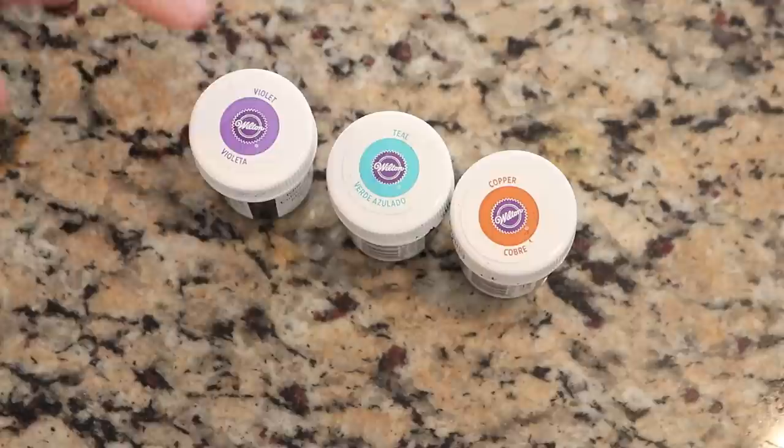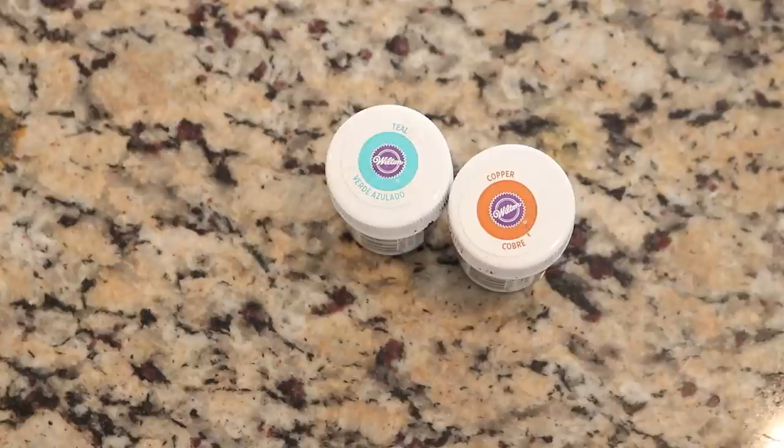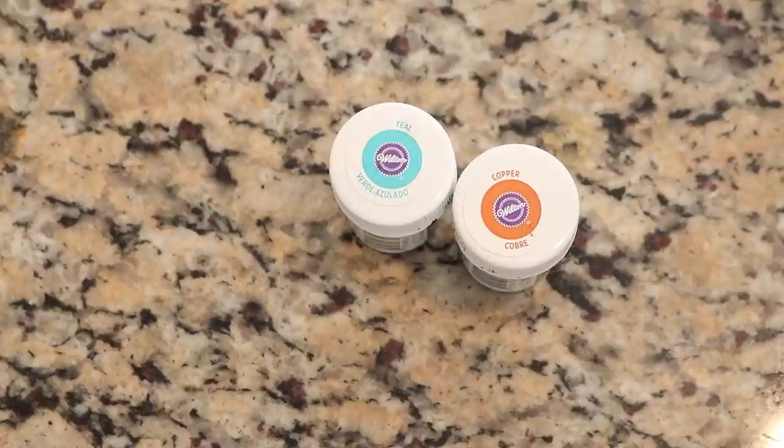But today what we're doing is different. Rather than mixing two mixtures together to see how they break, we're going to take two different colors that I know break, then dip dye into one and then dip dye into another — a different way to layer these colors together. Instead of going with my favorite Wilton's violet, today we're going for teal and copper. I mixed these two together from one of my random draws many years ago and the combination was really beautiful.